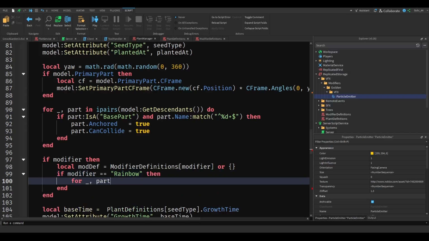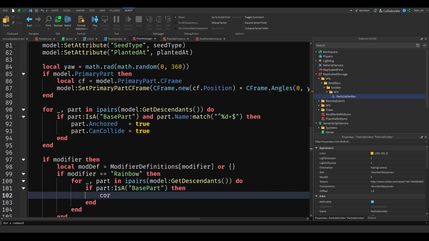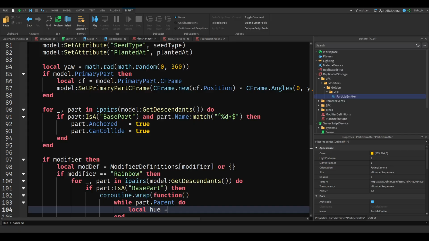So for every part in ipairs, we want to get the model, and we want to get the descendants of that model, and we want to check if the part is a base part, and if yes, then we want to do coroutine.wrap. We want to wrap a function. We want to wrap while part.Parent do, local hue is going to be equal to, and then let's use tick times 0.2 and then modulo it by 1. This should kind of do the trick, I think.